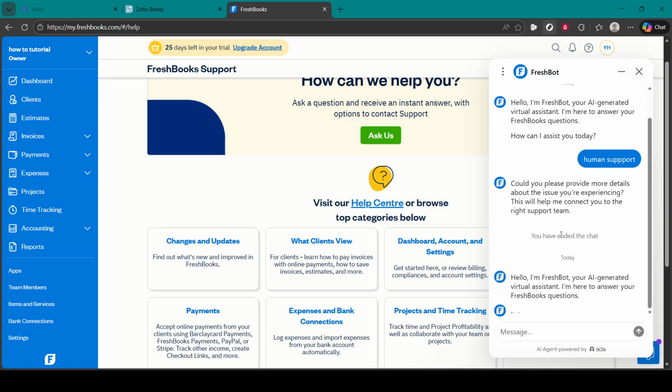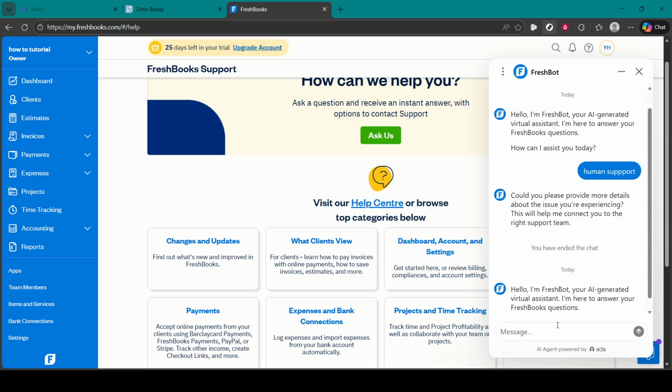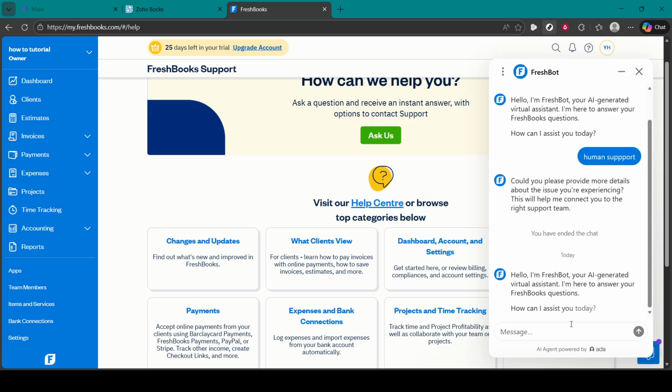Finally, type your problem in the support chat. Be clear and specific so the team can assist you efficiently. For example, instead of saying, "My expenses aren't working," try, "I'm seeing an error when I try to add a new expense on the expenses page." If it helps, include relevant details like the page you were on and what you clicked just before the issue happened. You can also mention any steps you've already tried. Short, focused messages tend to get the fastest resolution.